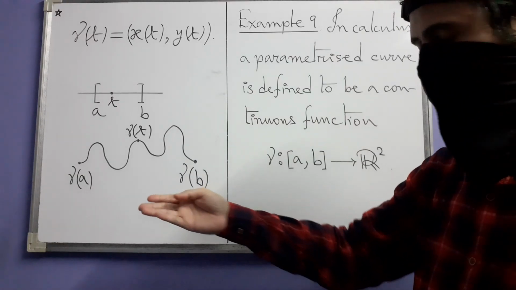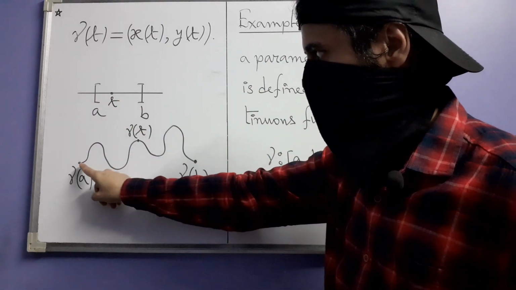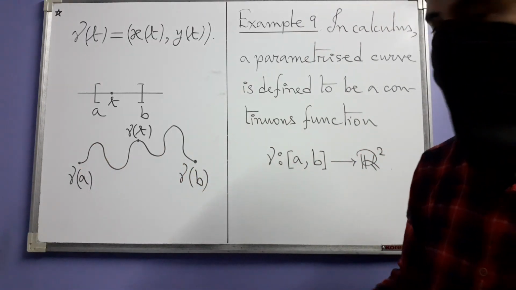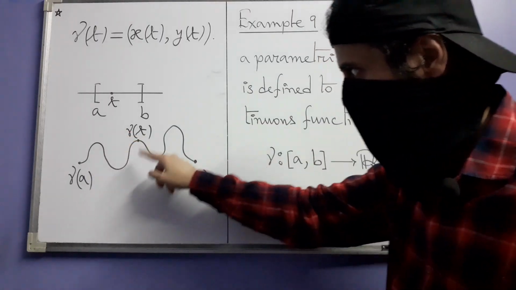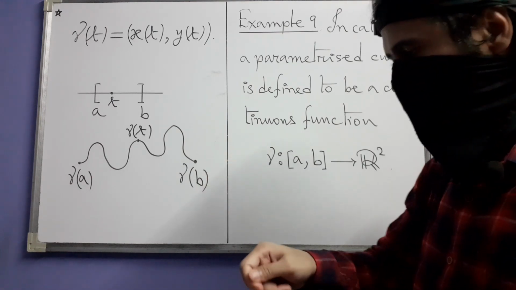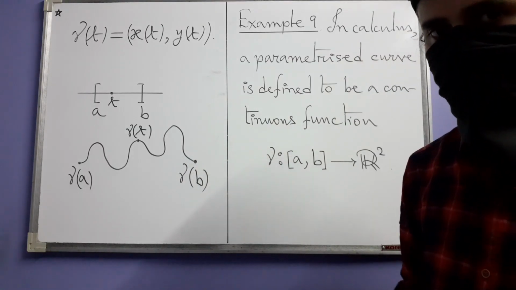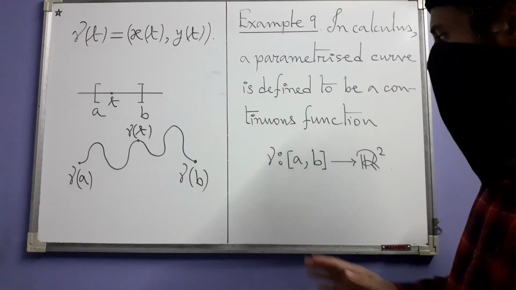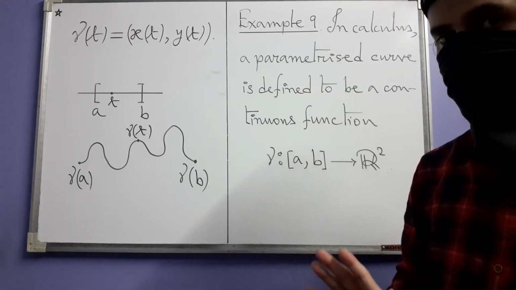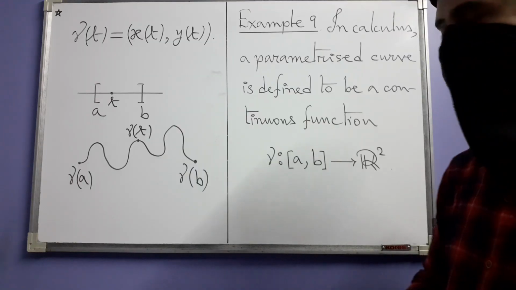So this is what I said just now, that as t varies over this interval, a point gamma of t moves in the plane in whatever manner it moves, according to this function, and traces the curve. It may be a closed curve also if gamma of b coincides with gamma of a. It may also intersect itself, anything can happen, but the fact here is that because gamma is continuous, it will be in one piece. Exactly why, that we will see when we study connected spaces. That is coming in the next chapter.